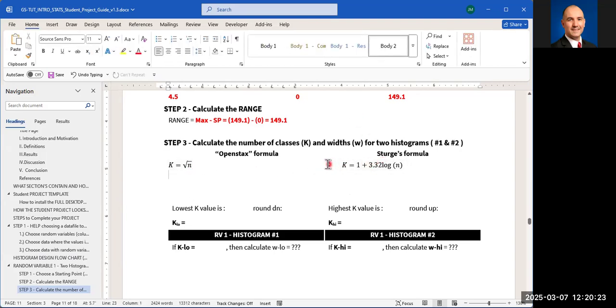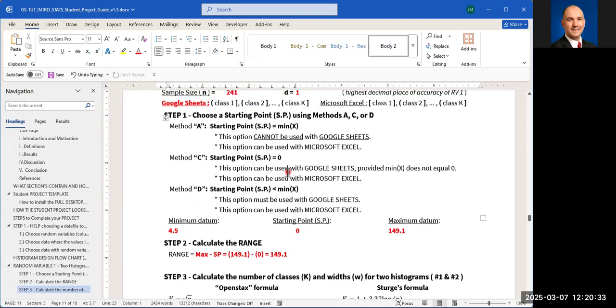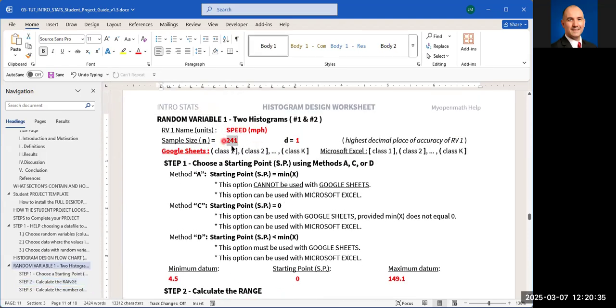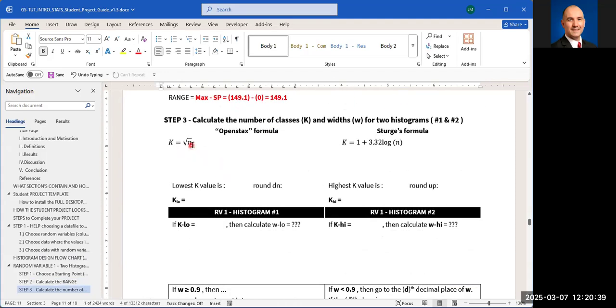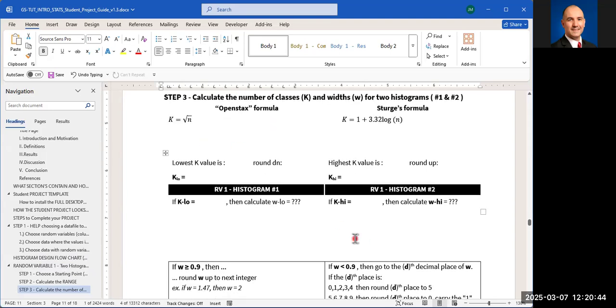All right, so we can, of course, calculate this by hand. This value of n is the sample size. It's the number of datums that we have in our random variable. And I recorded that earlier. So for me, that's 241. But we're going to use the spreadsheet to do these calculations instead of the calculator, to teach you how to do that.